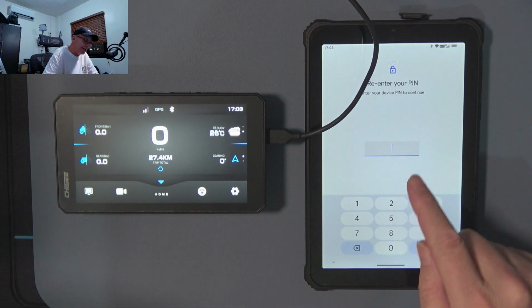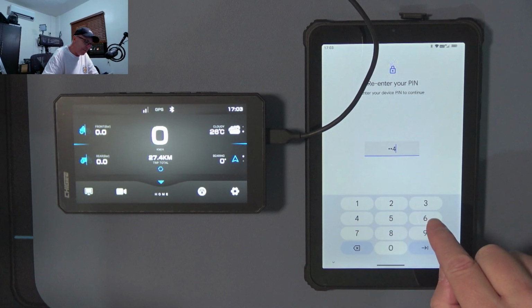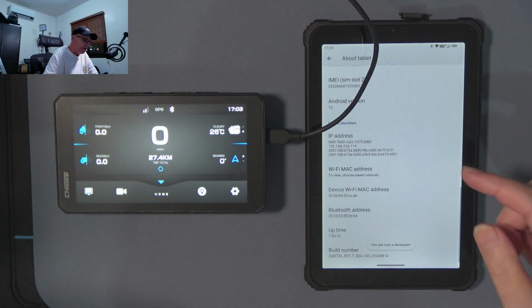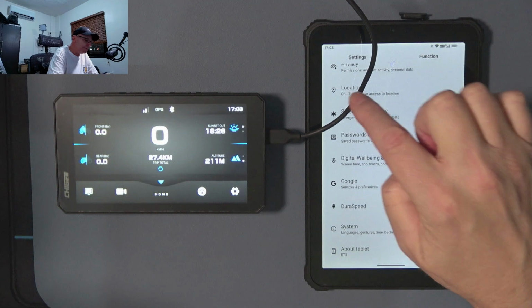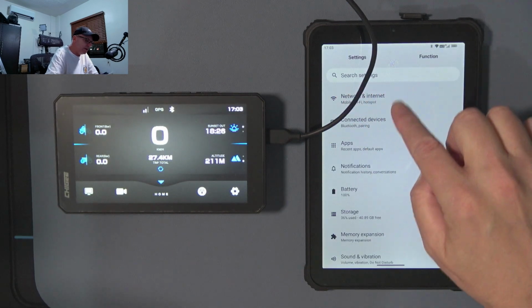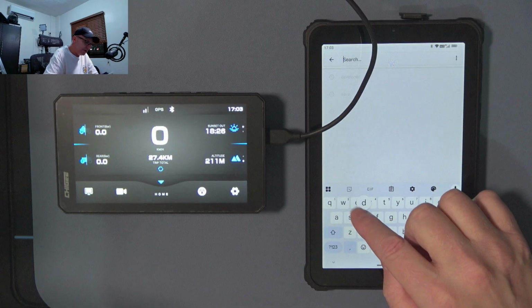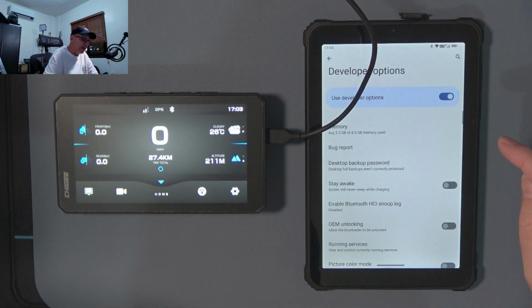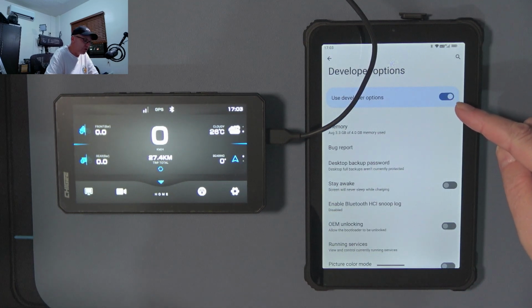Once you click it enough, it may ask you for a PIN, and now you're in developer mode. So you can back out and search your settings for developer, and you'll find developer options, and they'll be turned on.